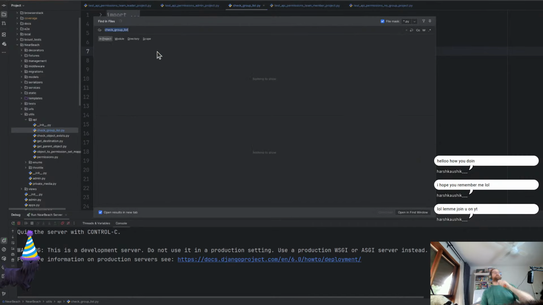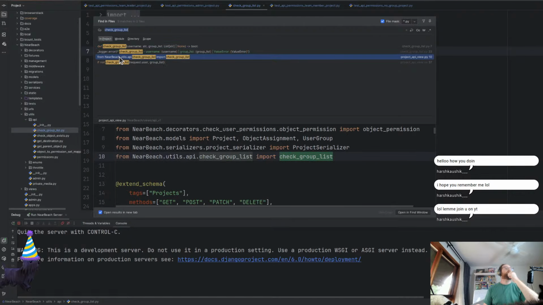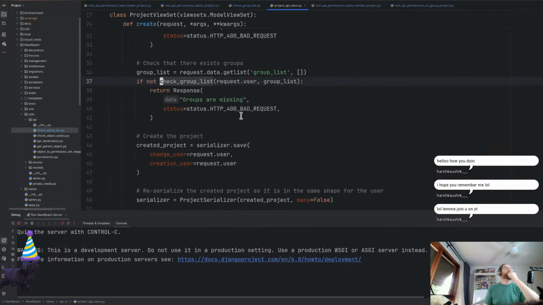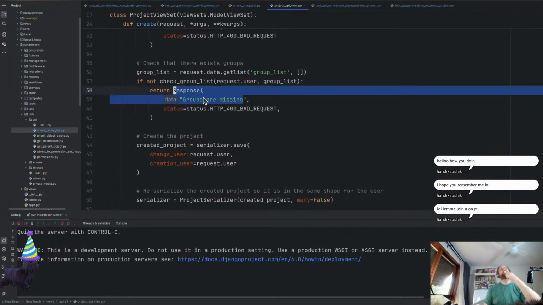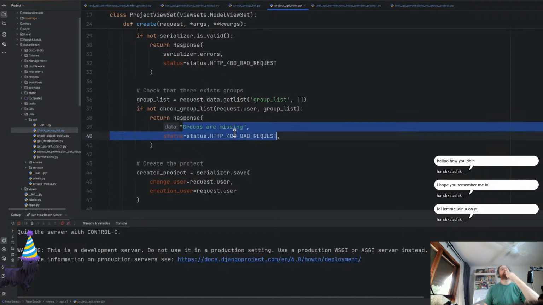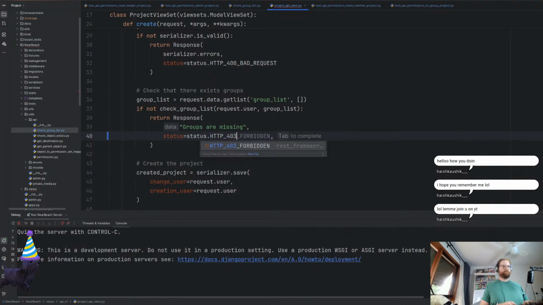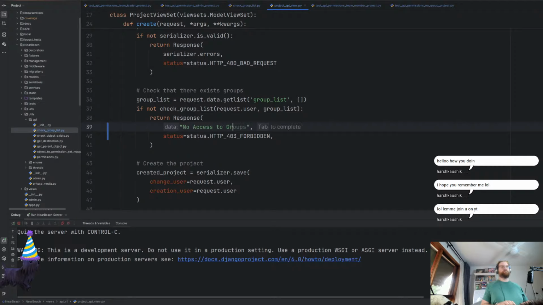All right, let's make me do this the hard way. Groups are missing. All right, I'm going to change that to: no access to groups provided.